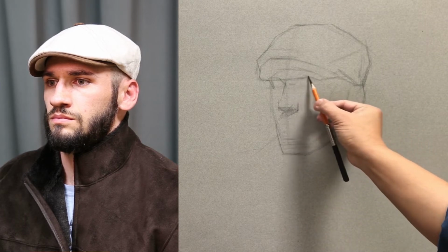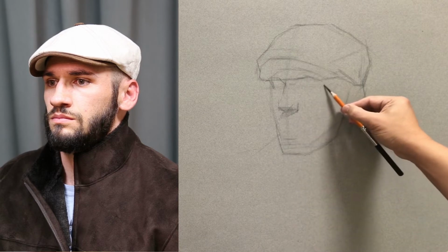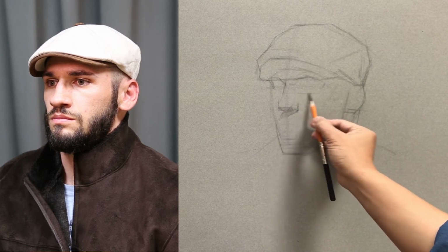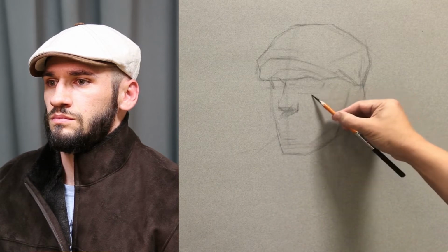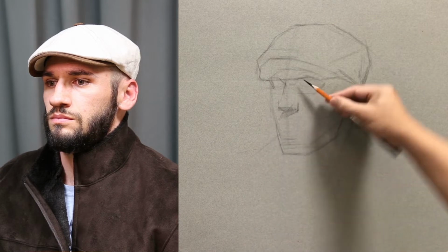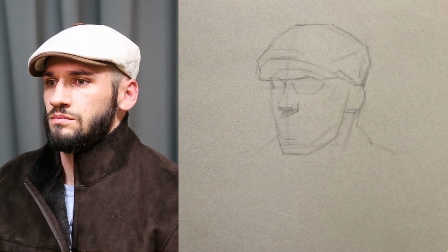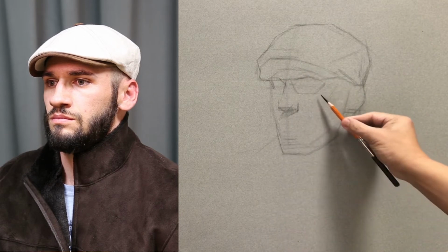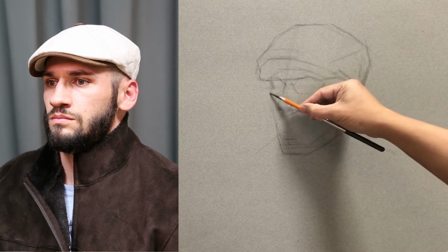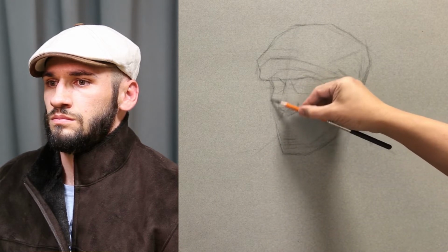See, here are the brows on top, and here is the bone, and that part here, if you can see that, is like the eye socket. You see, I don't do any detail at this point. I'm looking for the whole part here. The skull is just like an eye socket, okay? And here is his cheekbone.